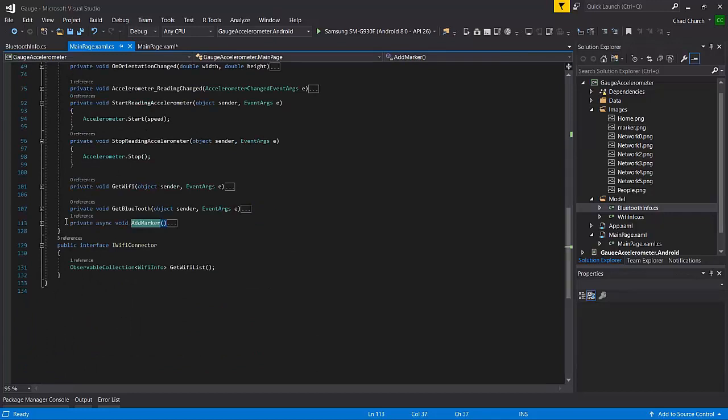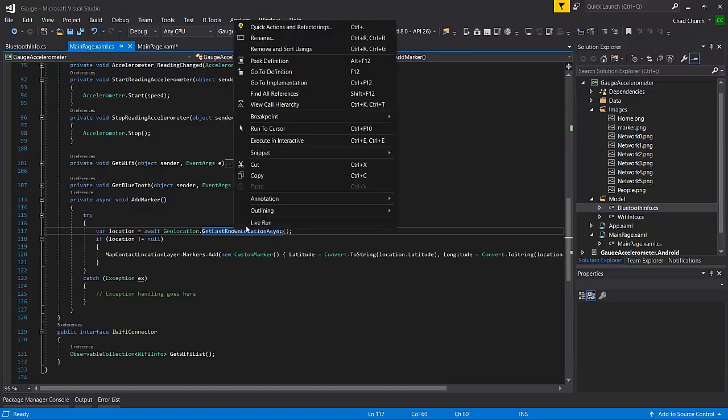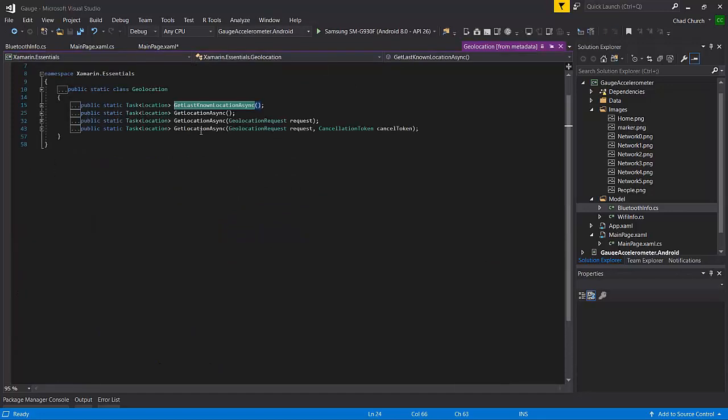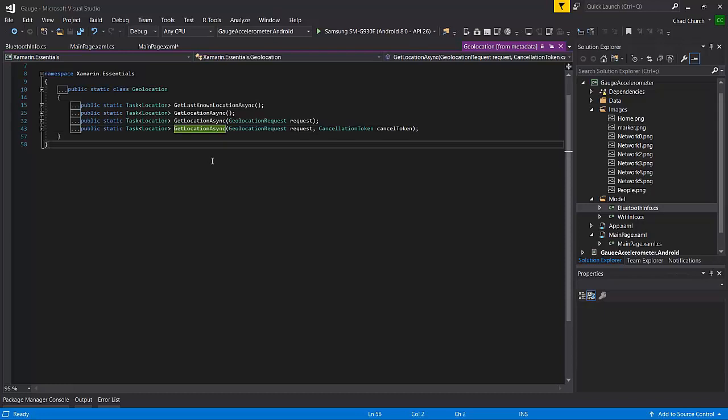So we're getting the geolocation, the last known. So this is the last time this device synced up and got a connection. That's what we're doing. And again, this is how you use the Xamarin Essentials. It's straightforward. We have a couple options here. I chose get last known, so in case I can't get back a location, I at least have something to return. I am in a building, so it could be touchy.